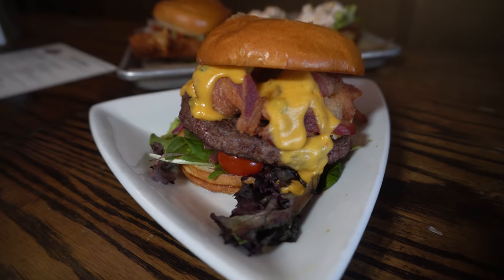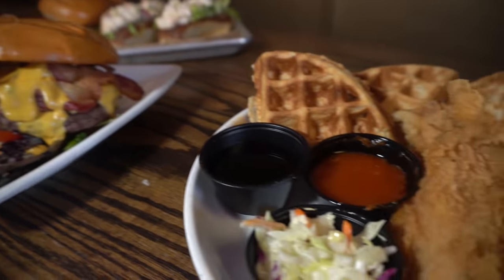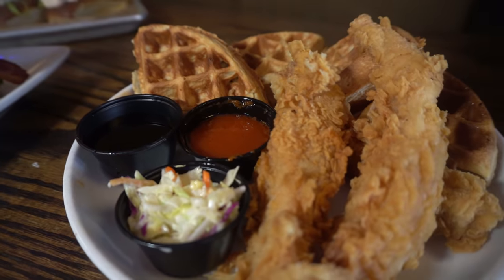We're going to have a lot of food. We're going to tackle some of this delicious stuff. So I'm super excited. Let's head on over. Let's have some fun. Let's eat some food. Let's face this storm, but let's go eat some good food. So let us get rocking and rolling.